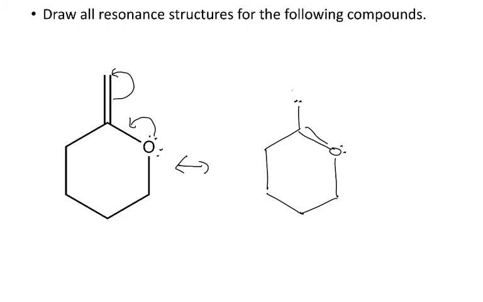Right, and now I've got to check that my formal charges in the new structure are correct. The oxygen went from having the lone pair to now sharing that lone pair, so it's going to go from neutral to positive. And then this carbon atom went from having to share those bonded electrons, now it gets them by itself, so it's going to go from neutral to negative. And I think that's the only resonance structure that we have for this particular molecule.